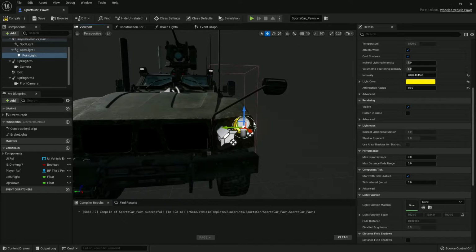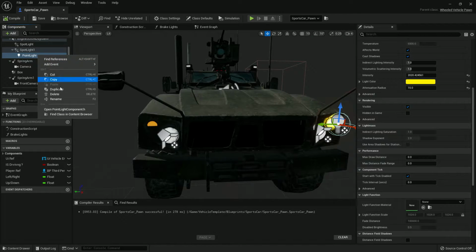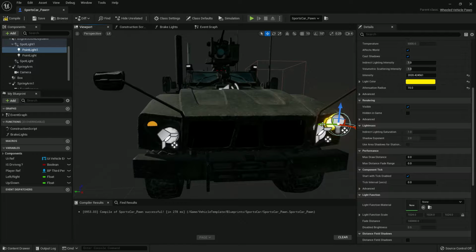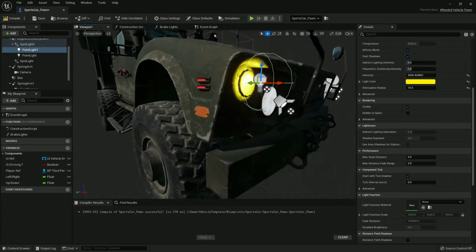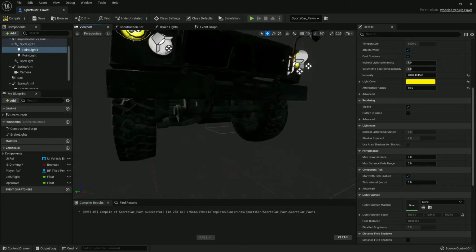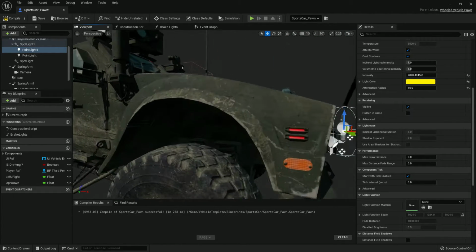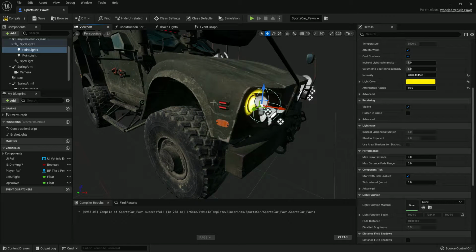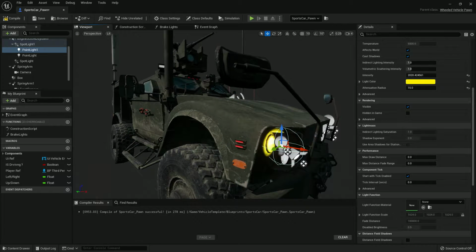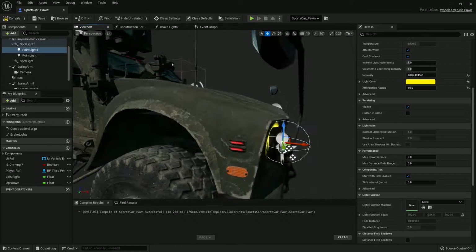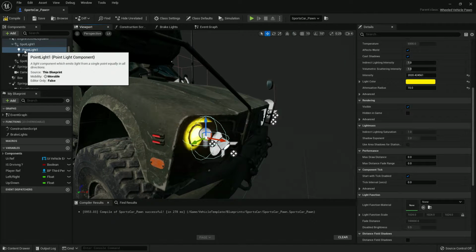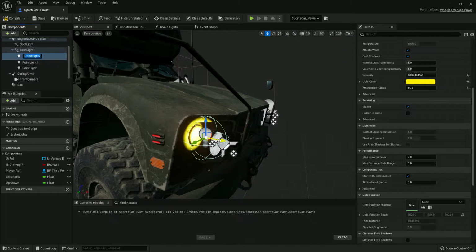So this is for like this. Compile, save, and now we need the same for the right side. Sorry, left side. Okay, and then let's see if there's any more light here. No. So here, as you can see, it has the red one. So you can even do it with a red color if you want. So I'll just do it with a red color, so simply duplicate that.